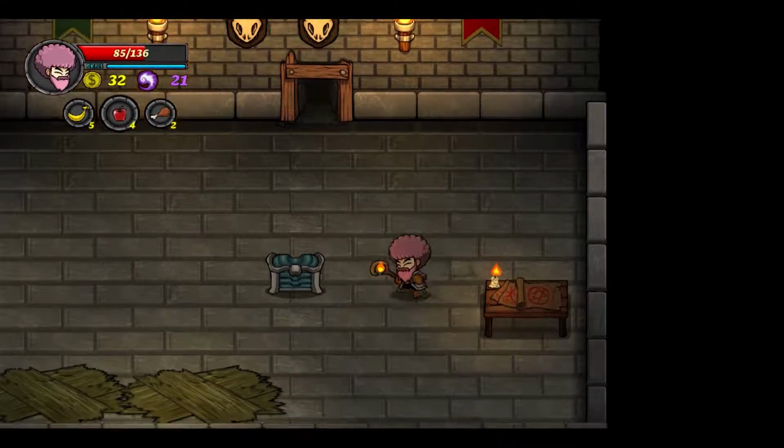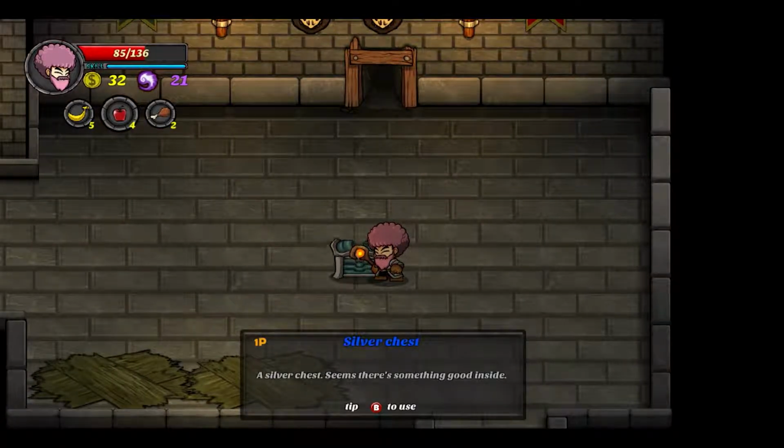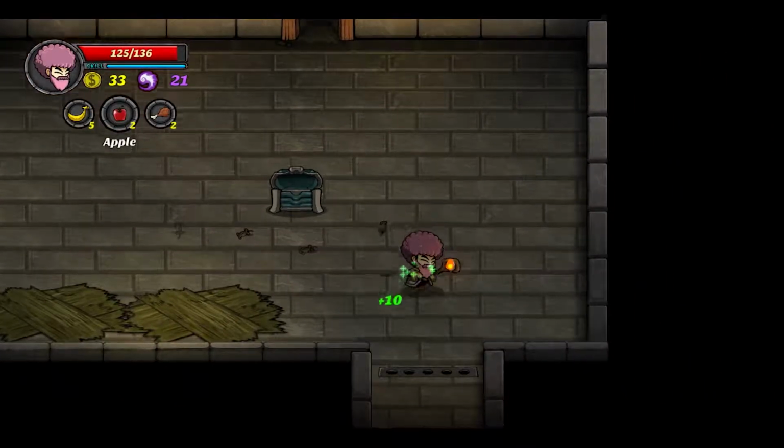Crates like those with bombs, stay away from them. If you're using a melee weapon, try and hit it from a distance. There's not really much that it's giving me.